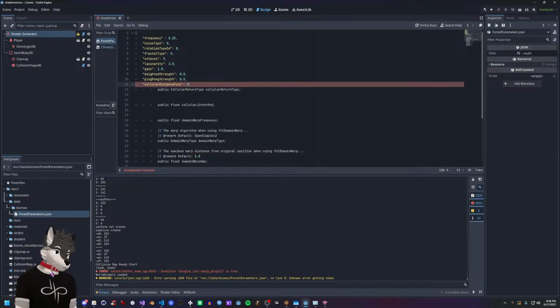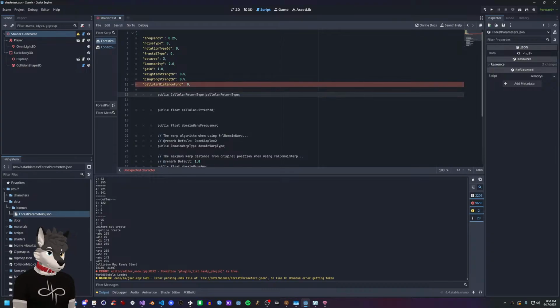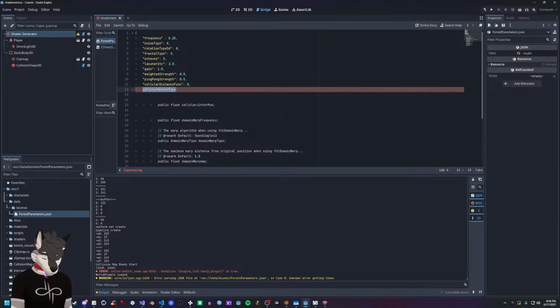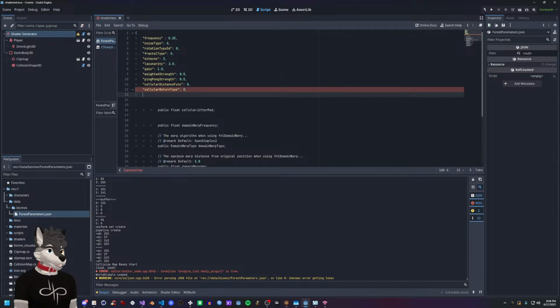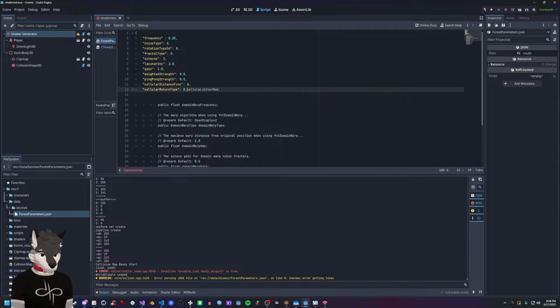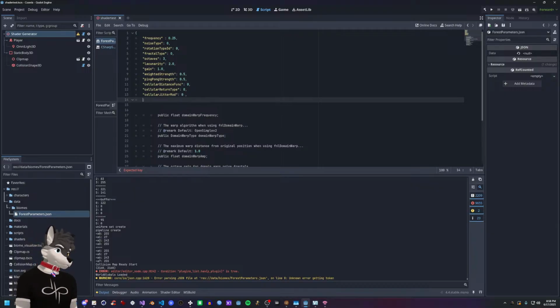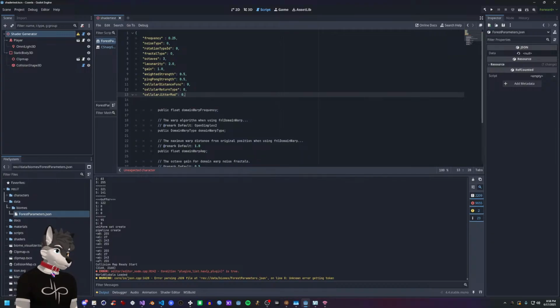Cellular distance func, we'll just have defaults on all of these for now, well, not defaults, but the first one, which isn't really the default, but oh well. Let's put a space there. Okay, that.